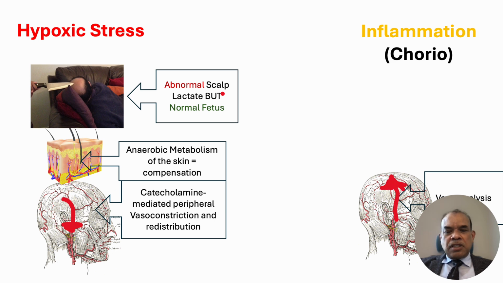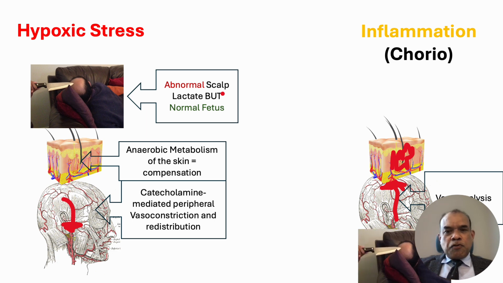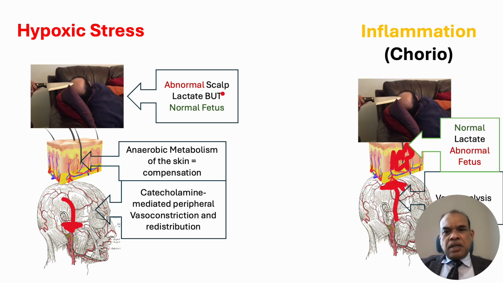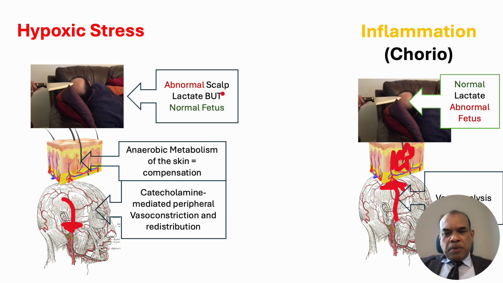Bacterial toxins and cytokines cause peripheral vasoparalysis, and that's why you get warm peripheries in sepsis. Such a fetus, because there's vasoparalysis, would supply lots of oxygen to the peripheral tissues at the expense of central organs. That's why they get into hypotension and multi-organ failure. But the skin is very warm because the skin is getting normal blood supply, excessive blood supply.